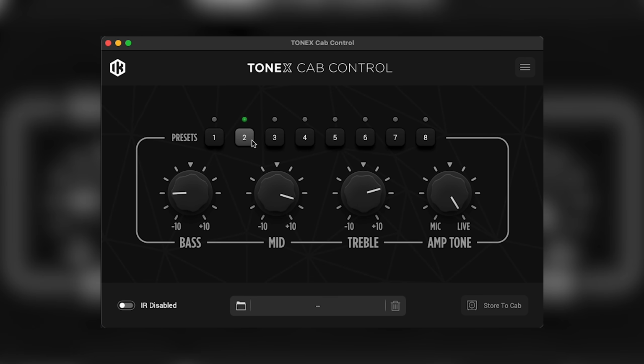So you see, we can switch between these fully controllable via MIDI live and have quite dramatic setting changes, not only on our Tonex pedal, but also on our Tonex Cab. So I hope that that was useful and helpful and answers a lot of questions that I've been getting about how Tonex Cab is going to work and what the onboard processing is actually going to sound like as far as bass, middle, treble, and amp tone.